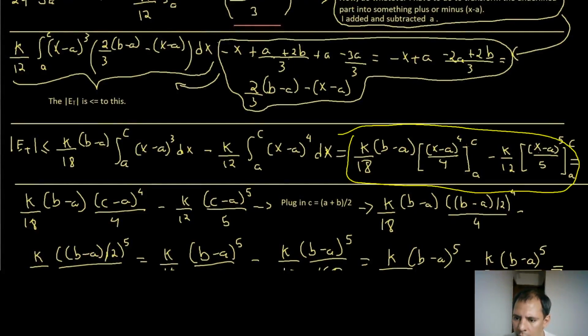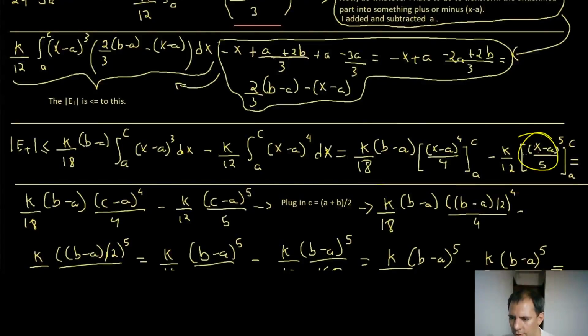All right, and now all you've got to do is plug in the c where the x is, right? So you're going to plug in a c here, and then do you have to plug in an a? No, because this is x minus a. If you plug in an a, it's just going to become 0. And the same thing over here, okay? So all you've got to do is plug the c here, and plug the c in here. And that's what I did in the next step.